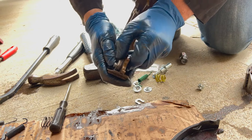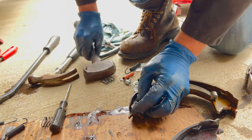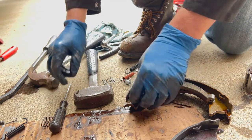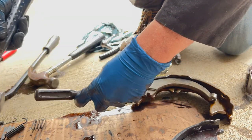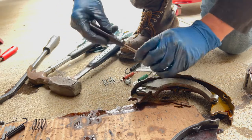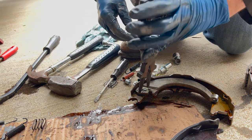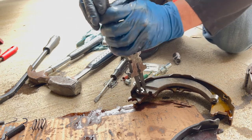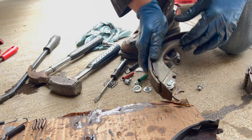Is it on there? Yes. Okay, so I think that's where that should go. So let's tap that on. And I'm thinking just squeezing this together is gonna work. Like that. There we go. Okay, I like it.